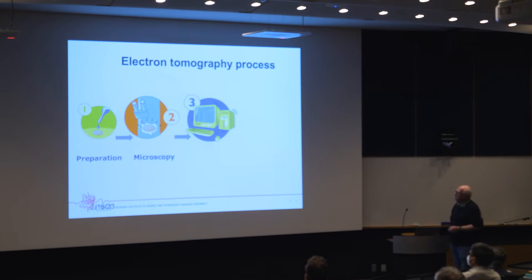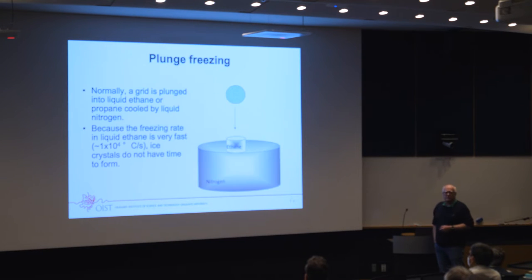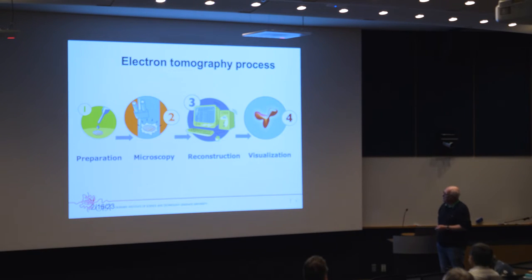Well, let's take a normal morning. You go to the lab and you prepare the specimen. You put the specimen in the electron microscope, and you automatically collect all the data. Then you transfer the data over to your computer. In our case, it's usually IMAX, but it works even on machines like this one, a Mac Pro. After some calculations, later the same day, you can view your structure in 3D. This is an antibody that you see over here. In this particular case, the process takes a few hours.